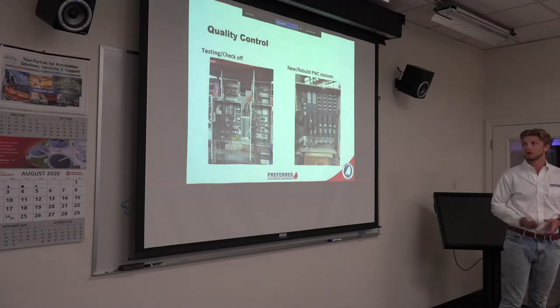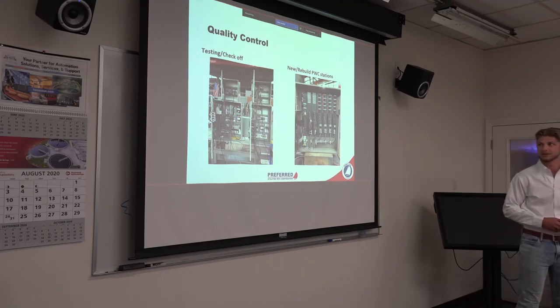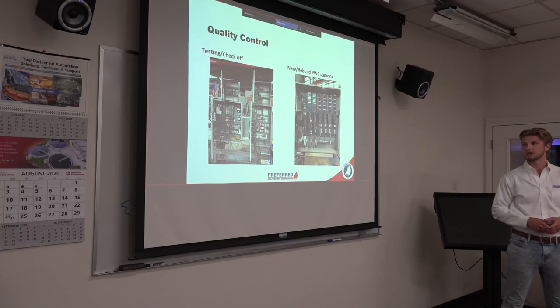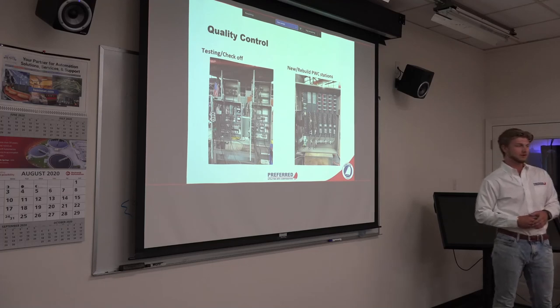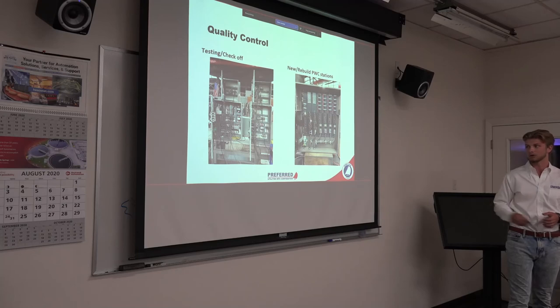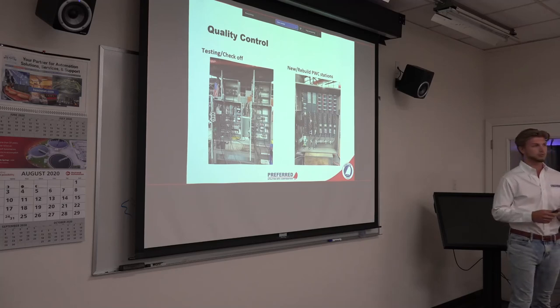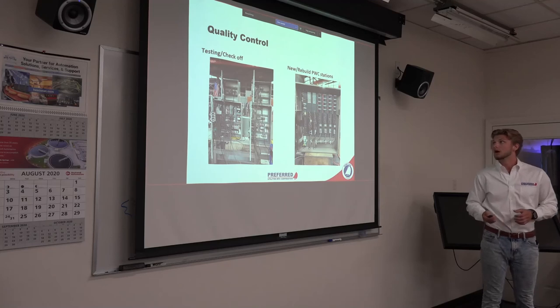So quality control, obviously Marshall went into this, is where I started this summer, since we got back from school early, testing and checking off panels, just running through that whole process that Marshall ran you through. And then he worked on switches. There was a 5 week period where we were about to get slammed, and there was a lot of prep that we needed to do before that. So Marshall set up all of those switches that he showed you. What I did was I built, I believe we only had two of these out in the shop. One of these was working. Right now there are four that are completely set up and working. So that was all prep that we did before QC started to get slammed with cabinets and fuel oil. So that was my quality control.